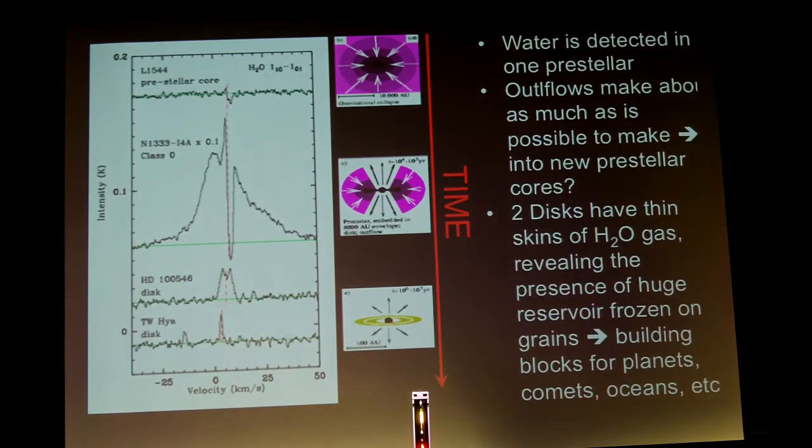Just to summarize the results that we had from Herschel, we detected water in a prestellar core, a place that's about to collapse, and that's this little blip right here. We confirmed the chemical prediction that outflows are really good at making water. They're really bright and energetic, although they're a relatively short-lived phase in the life of a star. They're good water factories. And then maybe some of this water freezes to the surface of the dust grains that we find in these disks that we think are going to produce the embryos from which we produce planets.